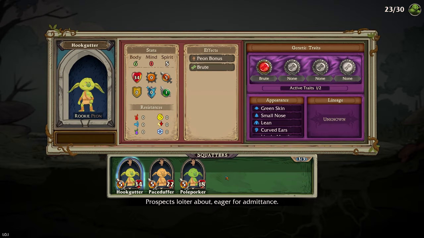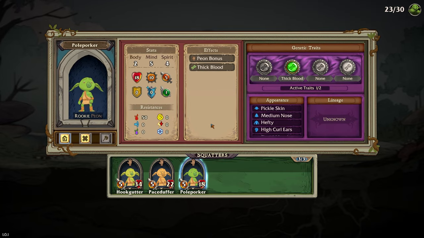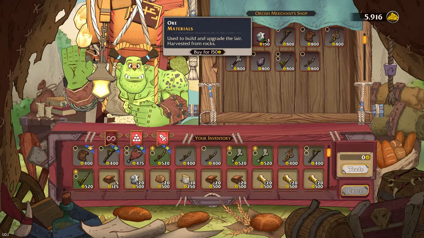Oh, I will. Ancestors Hall upgraded to level 3. We got a bunch of shitty peons. Brood, so this is a 2-3-5. This is a 3-5-3, and this is a 2-5-4. Well, no thank you. No thanks.